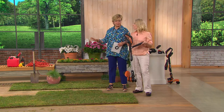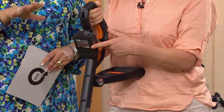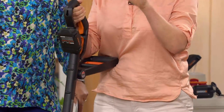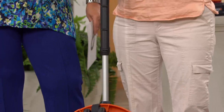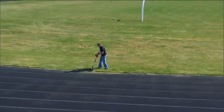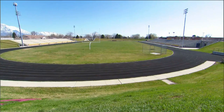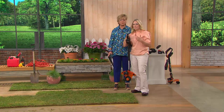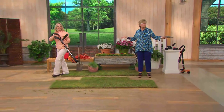Now you don't have to do any of the above because this is about five pounds, it's battery-powered, and it does all of these things you need in one tool. We've got two batteries that we're giving you now. On one battery, you can go around an entire football field. That guy had the on-button pressed the entire way before it ran out of juice — that's around a whole football field. So chances are you're not going to run out of juice just doing your own lawn. But if you do, you've got a second battery that you can just pop in.